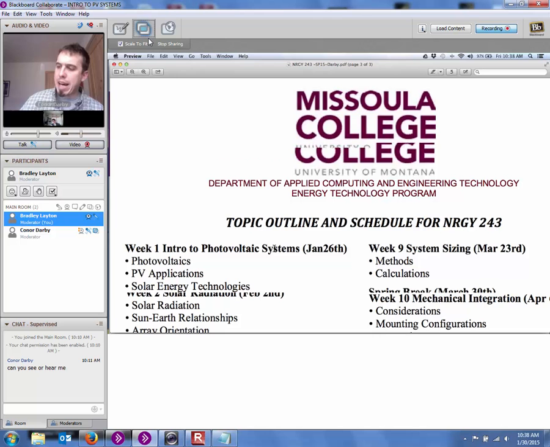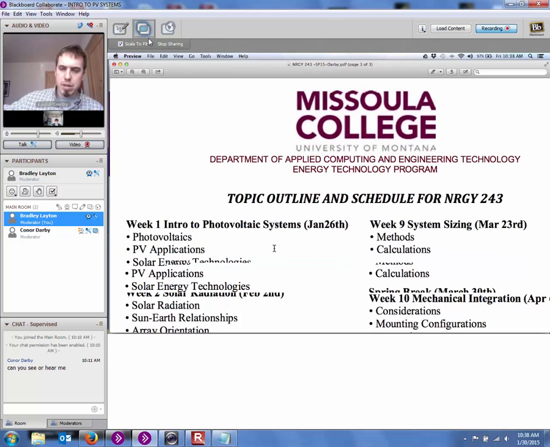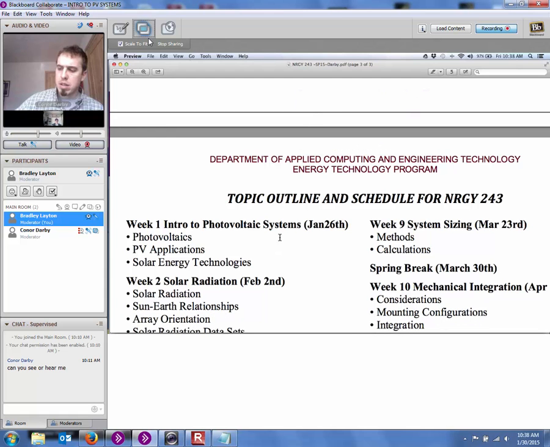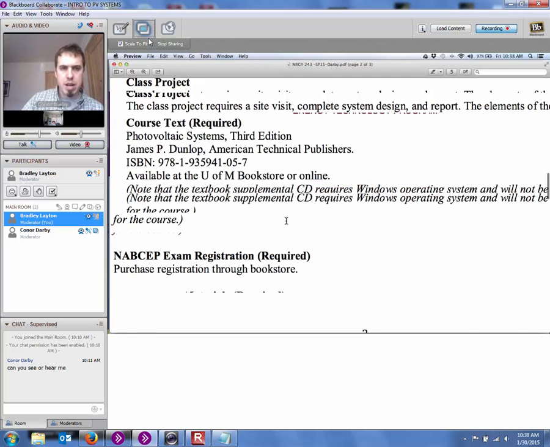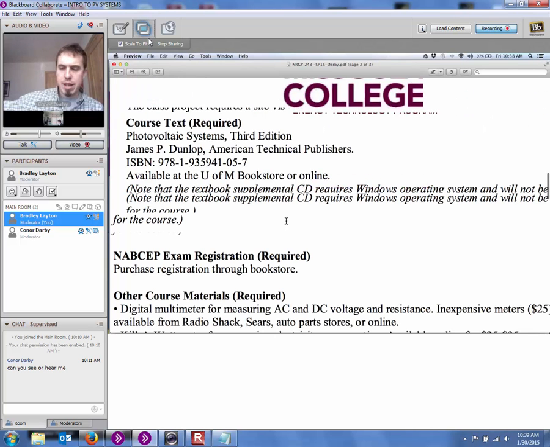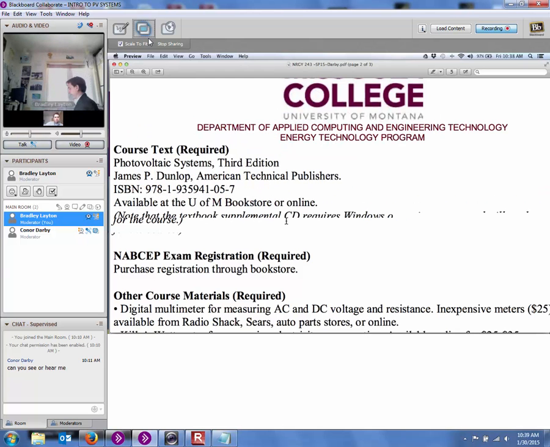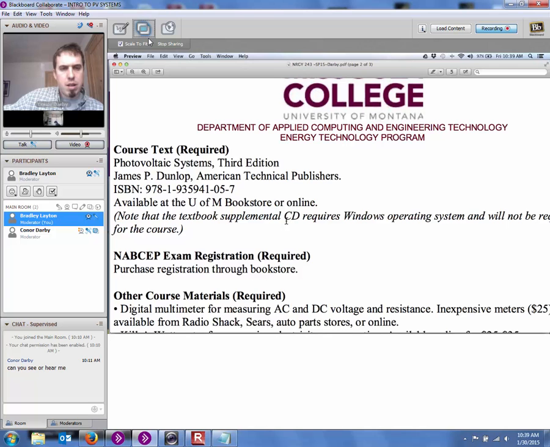And important to understand also, I will add that the primary textbook for the course is listed a little bit higher here. I don't know if you can see this material too well on my screen, but we can see it okay. Photovoltaic Systems by Jim Dunlop. The ISBN number is listed right there. Every single week, we'll go through a chapter of the textbook. And Jim Dunlop is one of the initial authorities on photovoltaics in the country.